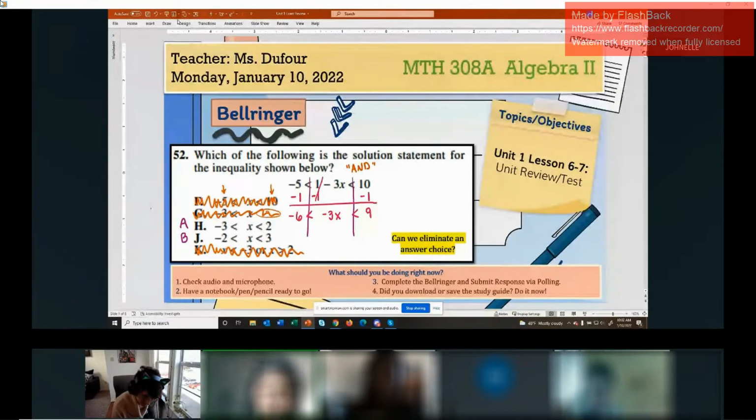So now I had to do this twice because the first time I kind of messed up because I divided by 3, and so I ended up with j instead of h. So to avoid that mistake, you have to divide all the sides by negative 3 and then switch the signs, which sometimes for me can get confusing when I have to switch them. So when you do that and you switch the signs, you should get negative 3 is less than x, which is less than 2, which is h, and the right answer.